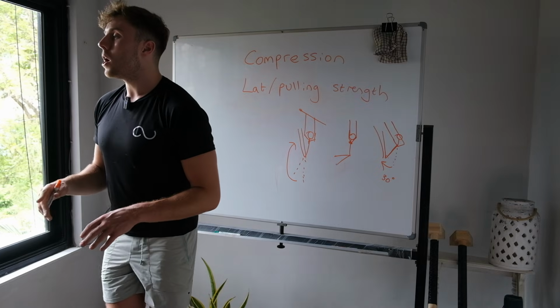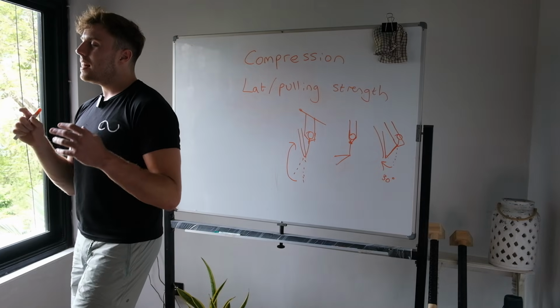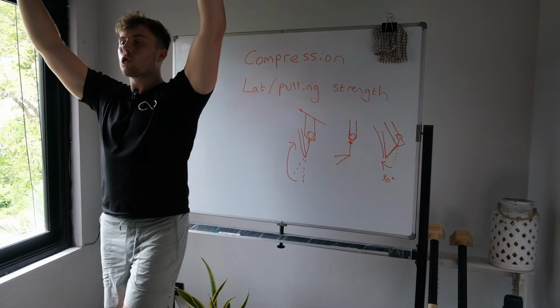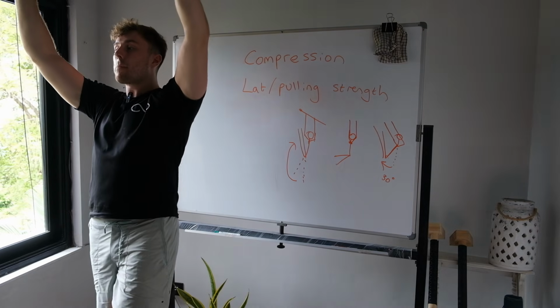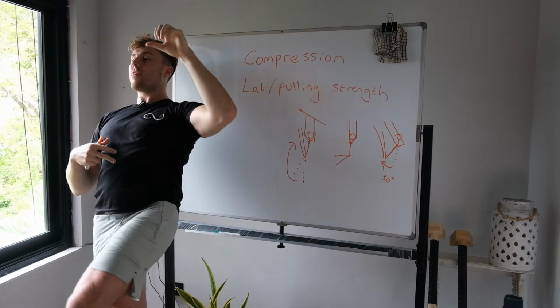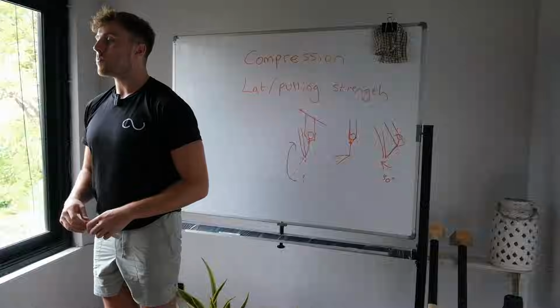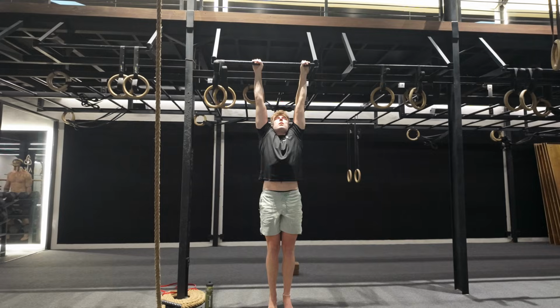The fourth one would be the toes to bar with a little bit of momentum, okay? So we're here, you almost swing forward, and as you swing back, with your shoulders back and down, that's where you lift your legs up. Can we see if we can touch those toes to bar? And the fifth one is just going for strict reps.